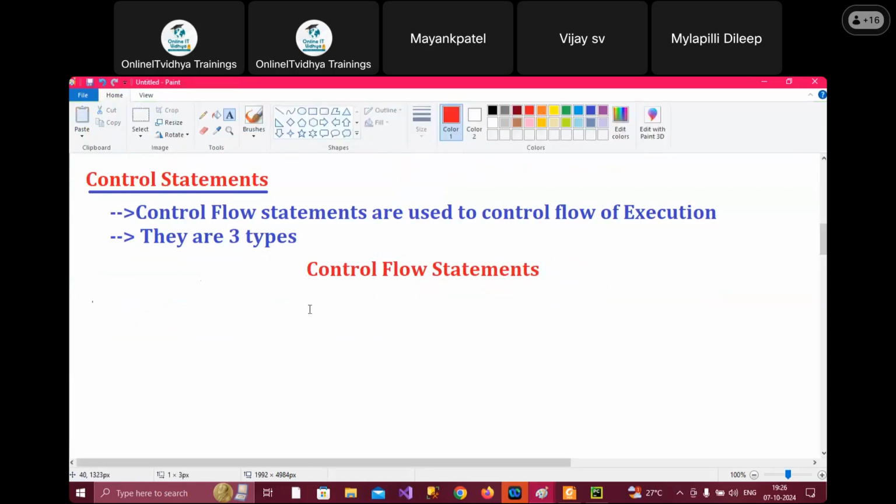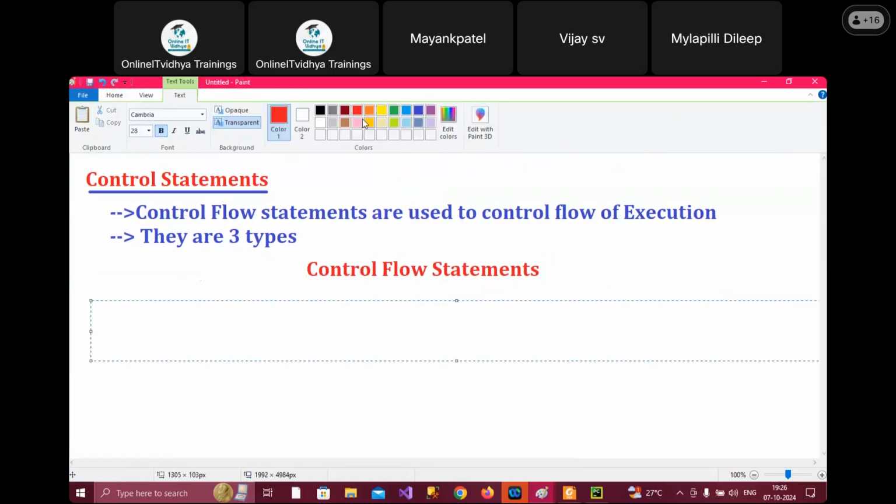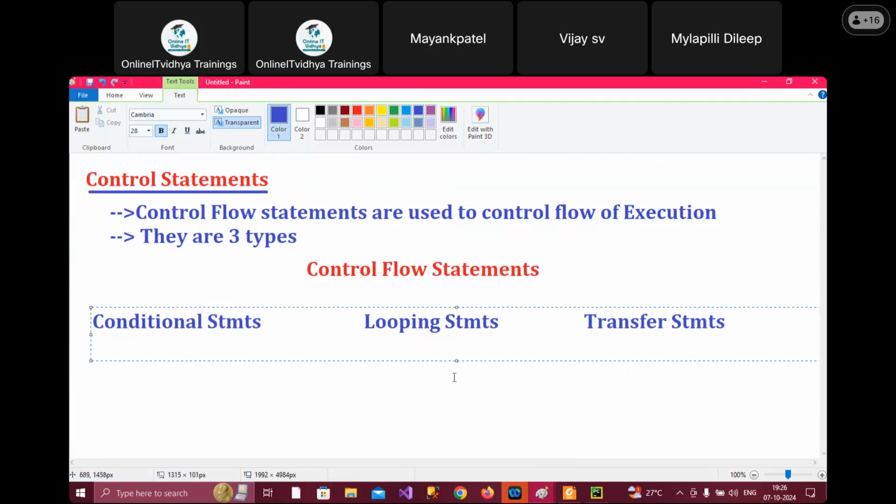The first one is called what? Conditional statements. The second one is looping statements. The third one is transfer statements.